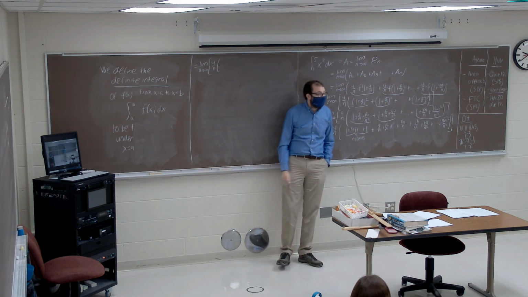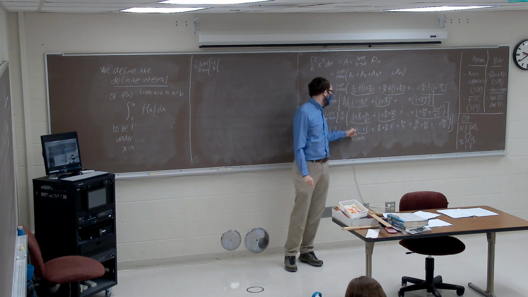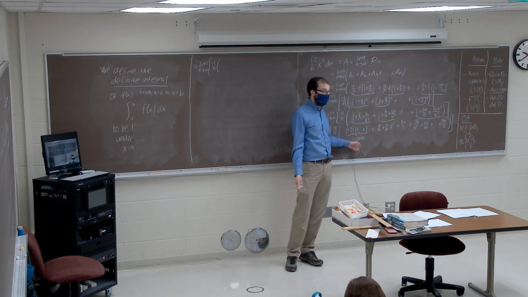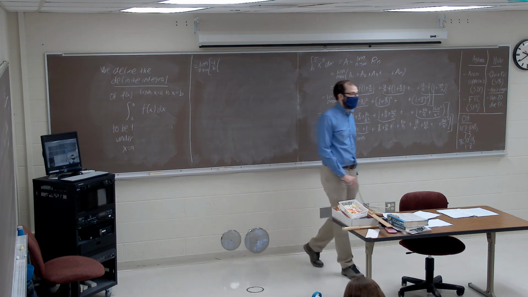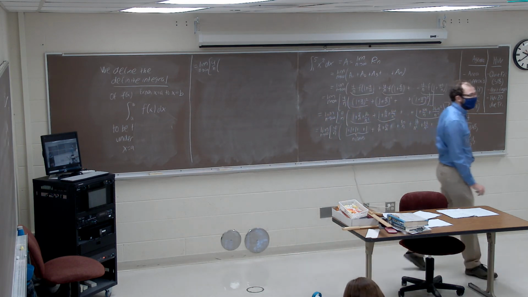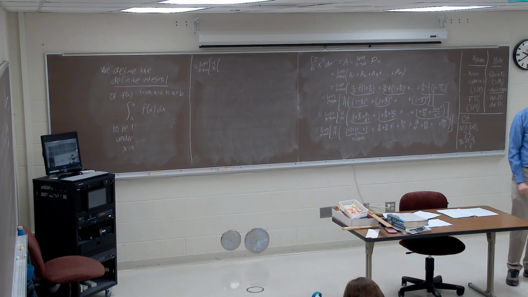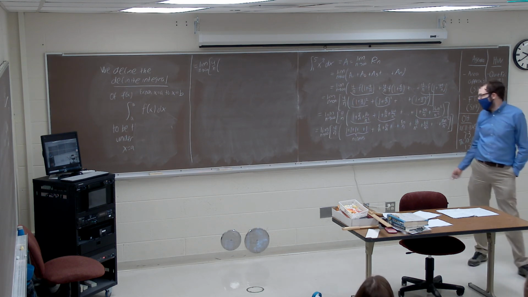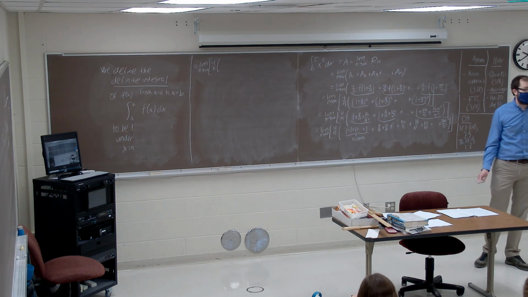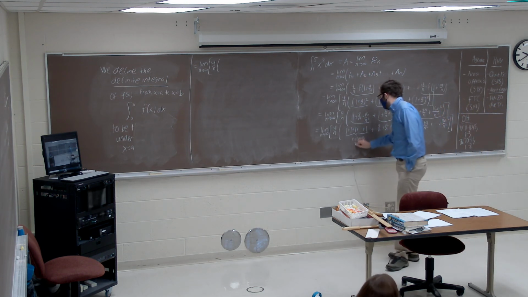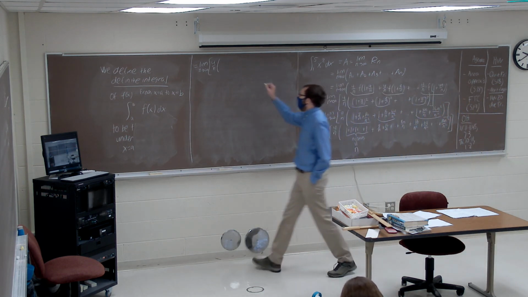Ellen, if I were to add 1 plus 1 plus 1 plus 1, if I were to add 1 to itself with n copies of 1, what is that sum going to come out to? It would just be 1 times that. Yeah. If we're adding 1 to itself n times, that's just going to come out to 1 times n, or n. So this term is going to simplify down to a copy of n.